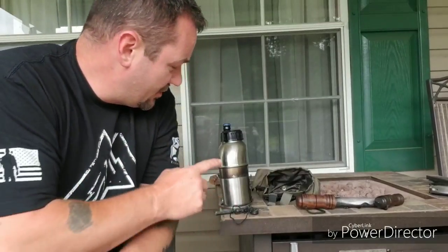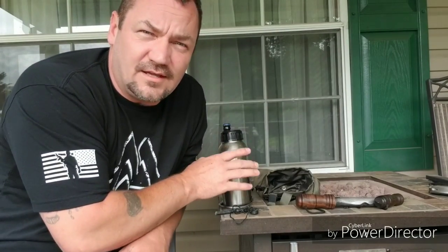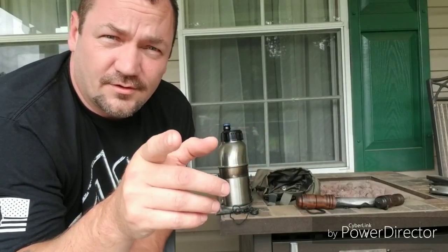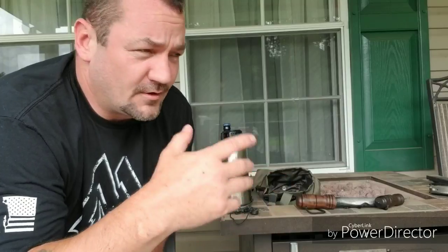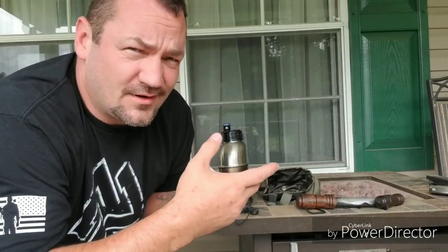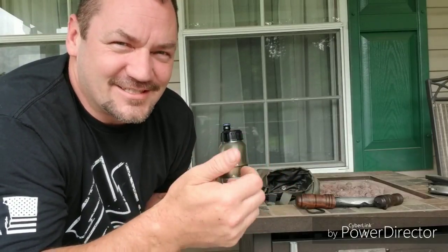It's highly recommended. I got the whole kit for 11 bucks right down the road at a little store called Survival Supply, here in Princeton, West Virginia, right in the middle of town. I got this for 11 bucks. It was the last one they had. I would have sure got more, but it was the last one. I don't know if they're going to have any more. I don't know why it was only 11 bucks. Maybe just a mistake or something. But I got it for 11 bucks.